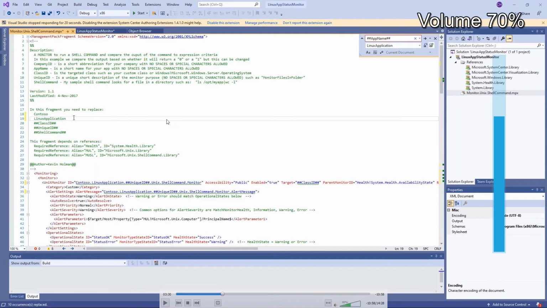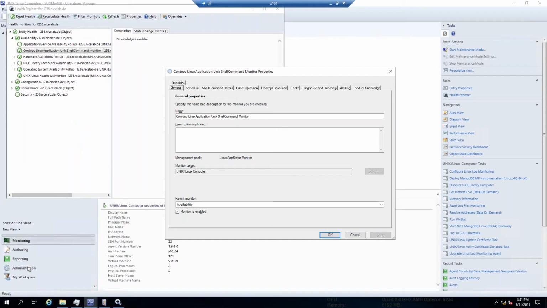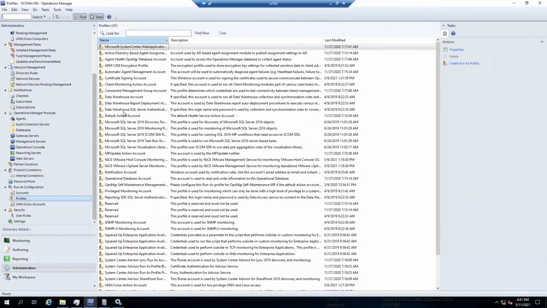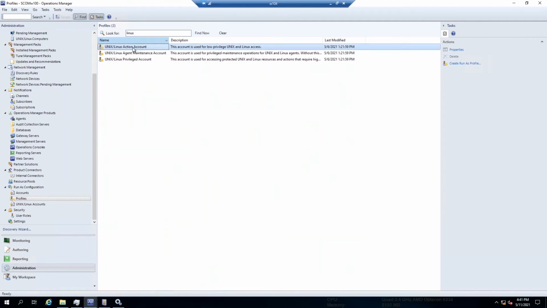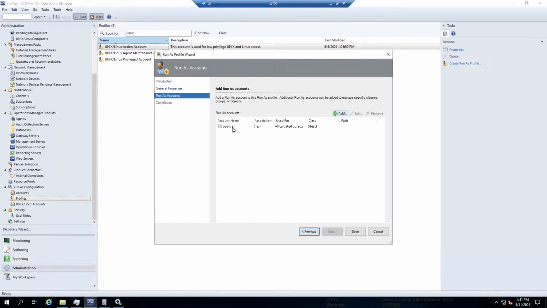Makes sense. And when creating that runners account, did you create that as part of the fragment, or did you pre-create that and you're referencing something you already created? This is the default runners account. If you go into your SCOM environment, you have that runners account in here. Everybody who is sitting in front of a SCOM system can go in here and find this action account. So that's already here. But you just need to be careful and make sure that the profile you're using actually has reference to that account you set up.